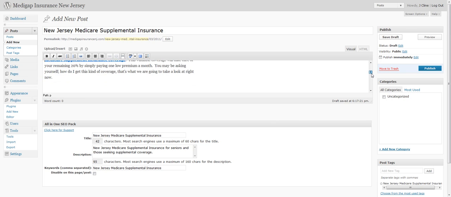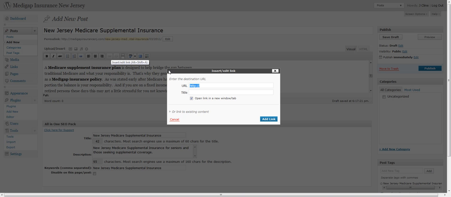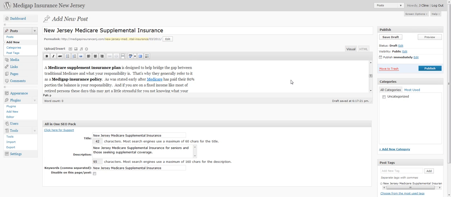The second thing you want to do is to link back to probably an authority site or a site above you. So we call that uplinking, and it makes sense to uplink. So in this particular case, I'm going to uplink to Medicare.gov, keyword Medicare, since that happens to be a very important site for this particular type of product.